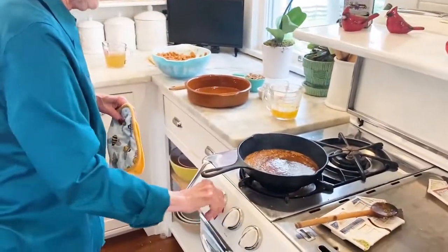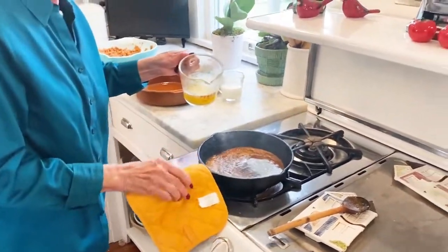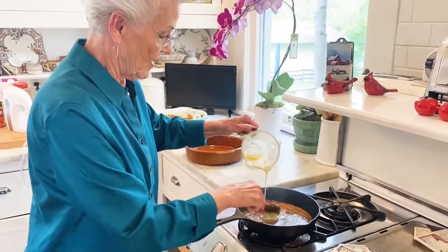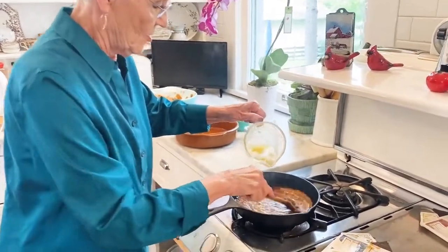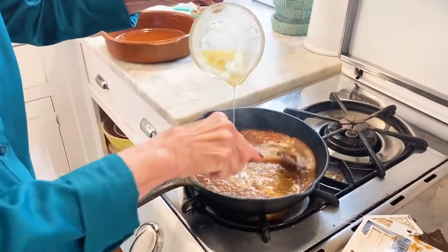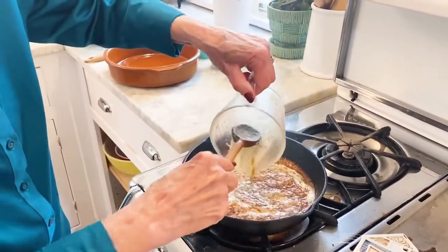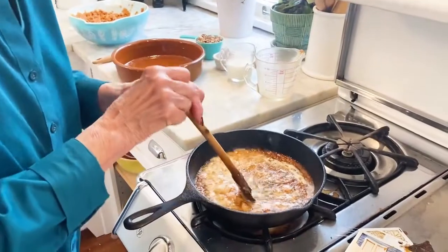I'm going to turn the heat off because now I'm getting ready to put butter in it, a whole stick of butter. So let's do that and look at it. See, watch how it responds to the butter. I don't want butter splattered all over me, so I'm sort of going to go slow here. Oh, what the heck. Get it going. All right, that's that whole stick of butter.